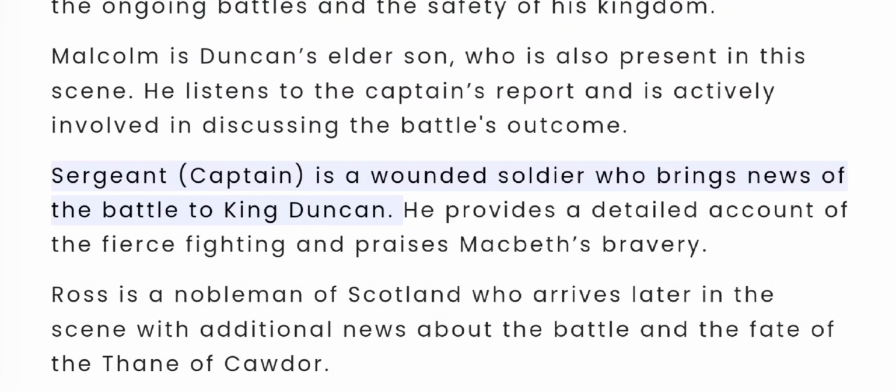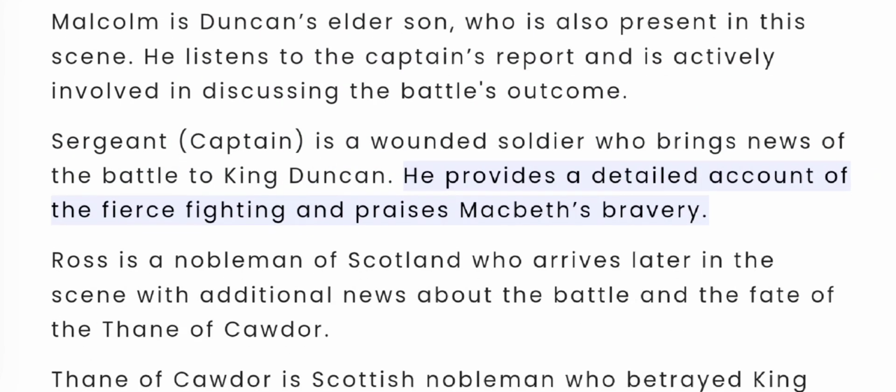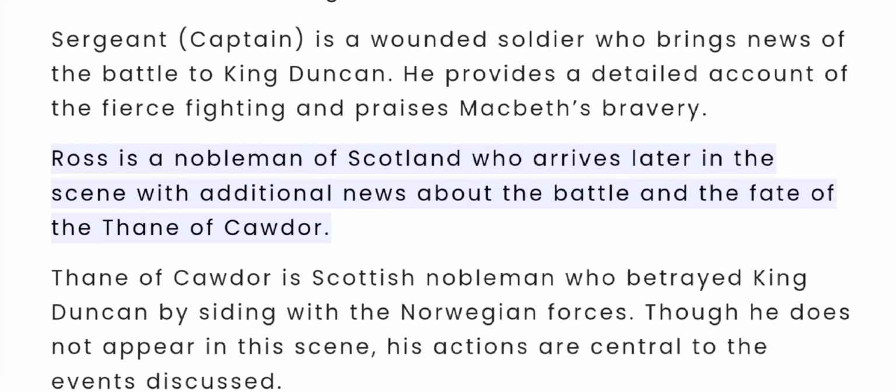Sergeant is a wounded soldier who brings news of the battle to King Duncan. He provides a detailed account of the fierce fighting and praises Macbeth's bravery. Ross is a nobleman of Scotland who arrives later in the scene with additional news about the battle and the fate of the Thane of Cawdor.